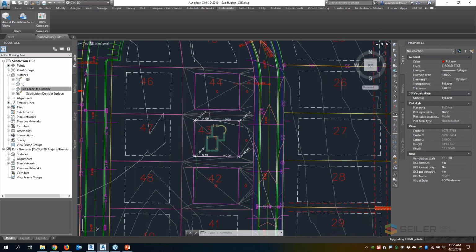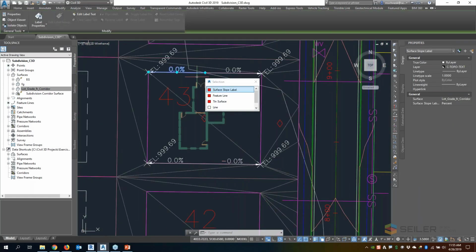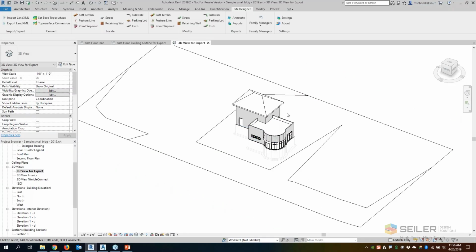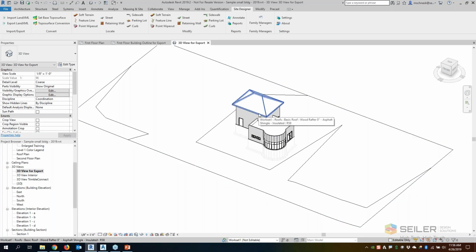Or if something changes back here in the Civil 3D world, let's say I changed my surface slopes, I've changed these polylines, my feature lines, changed my model here, and I reshared this surface back to the model because it's tied into the BIM 360 Docs, and I've done that linked share. It will update in this model over time as well, and then I'll always have the latest surface available to me in my project, regardless of what the site designer used.